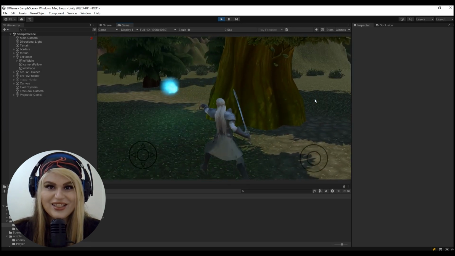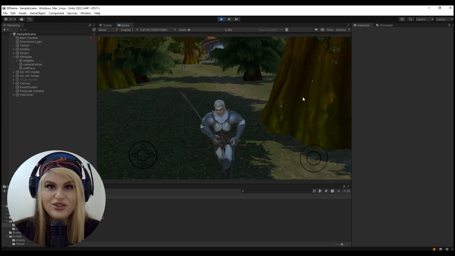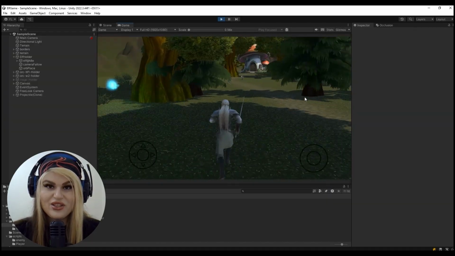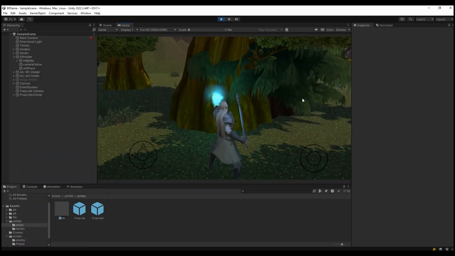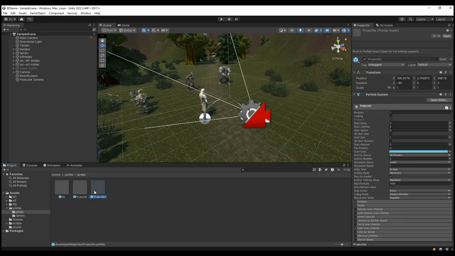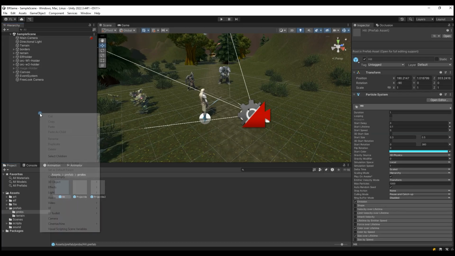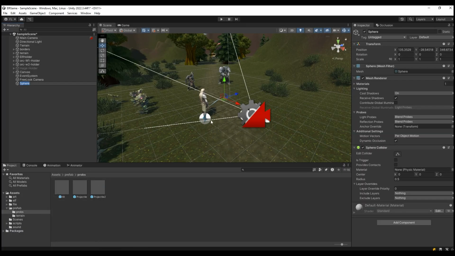Hi, in this session I'm going to tell you how to make the player able to shoot the orb, and also when the orb collides with an object it shows the hit effect. From the previous session we made our projectile and also the hit effect, but if you don't have that, that's fine. You can just make a 3D object, a simple sphere, and use this as the projectile.